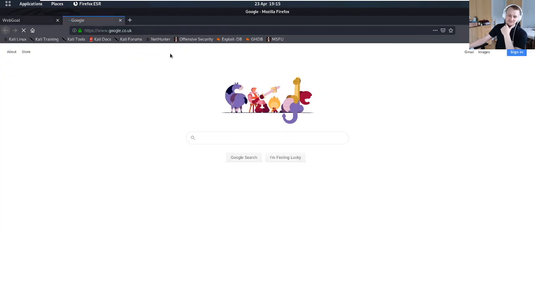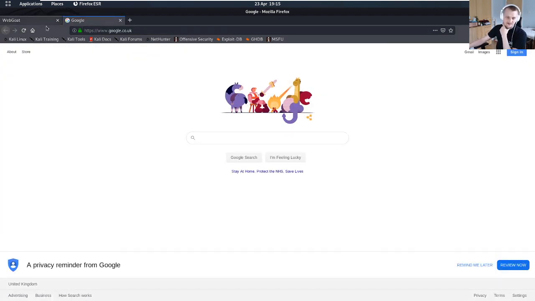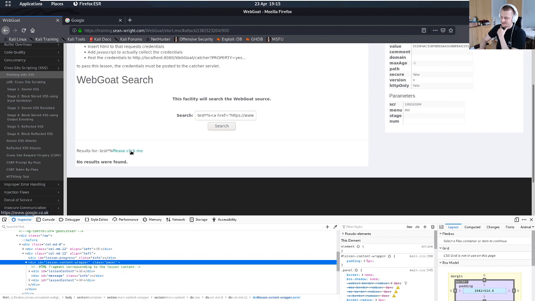Now, obviously, this is a very benign example, but it could be like, please click here to log in, and take you to a spoofed login site where the attacker controls that server, and then they could harvest the user's credentials, some sign up or whatever. Ultimately, it's going to be up to the attacker how far they want to go, and up to their own imagination. The attacker has the ability to modify basically the entire page.